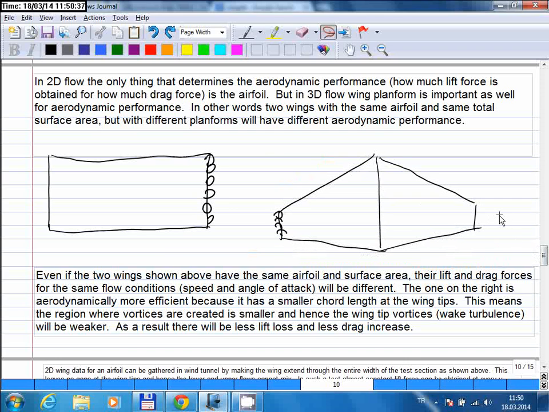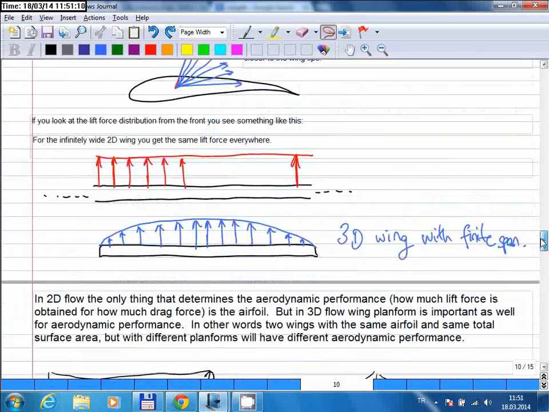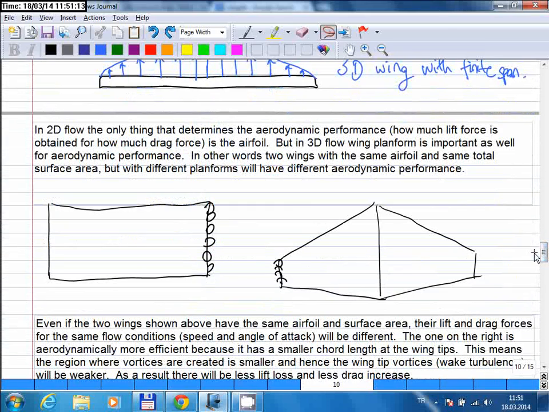But while you are designing the airfoil, you consider the airfoil performance only, independent of the performance related to the shape of the 3-dimensional wing. And when studying the airfoil performance, you automatically consider a 2-dimensional wing. So before designing the wing planform, you choose an airfoil, and while choosing an airfoil, you assume you have a 2-dimensional wing. Okay, after you choose the airfoil, you start worrying about the 3D wing shape. And while designing the airfoil, you need to consider airfoil data. Okay, so you need to choose an airfoil that gives you the performance that you need.